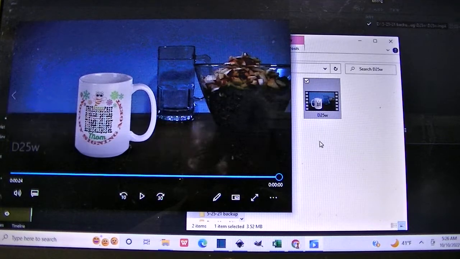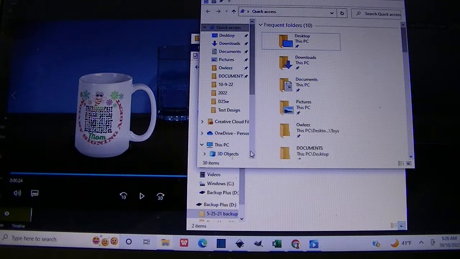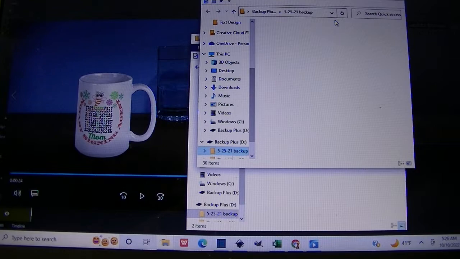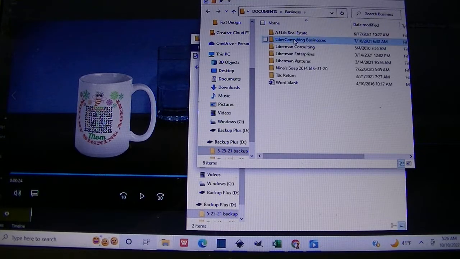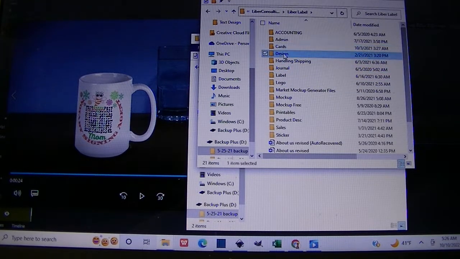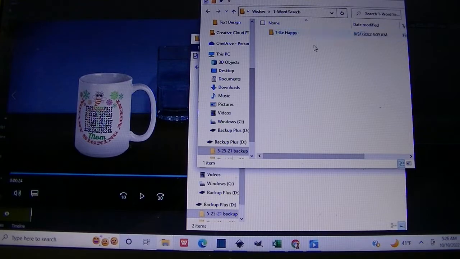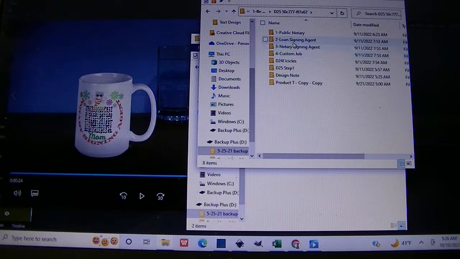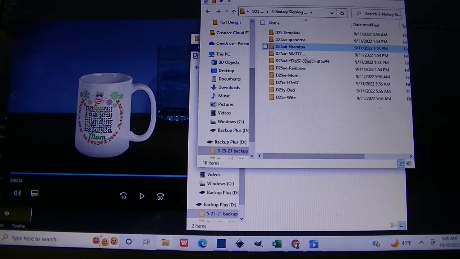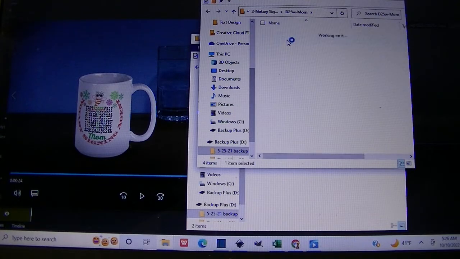So we are going to, I was hoping to open the design. Let's see the mockup.